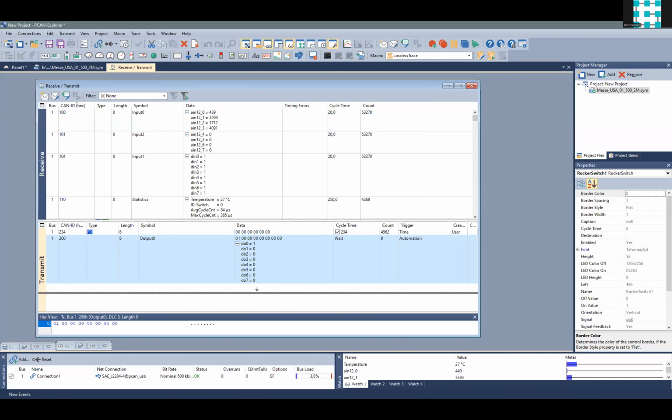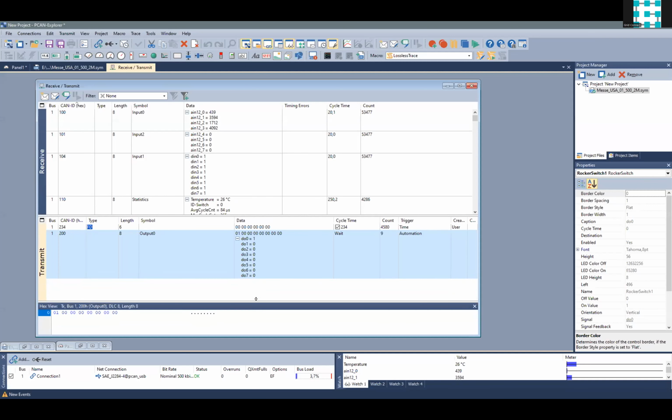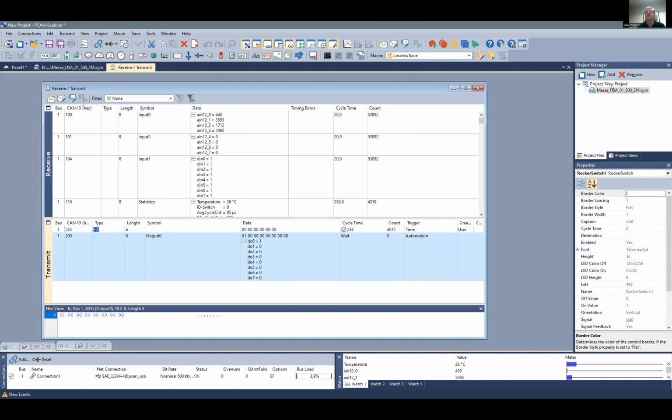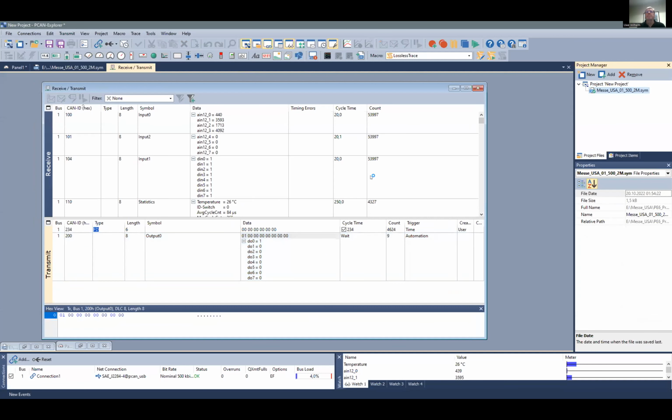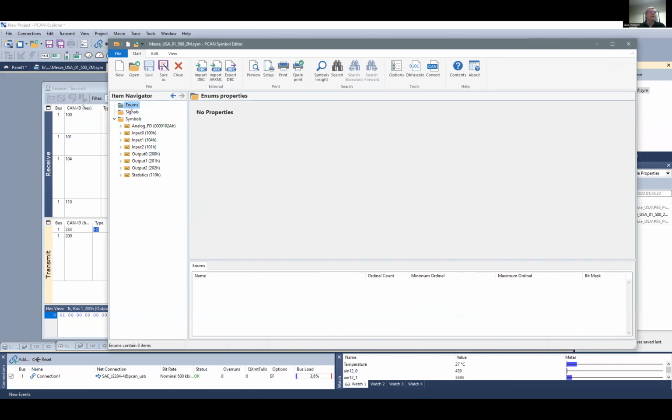Someone asked, I think this is when you were setting up symbols, Alexandra, can you show the enum decoding? Yeah, we can create a simple enum. If we use the symbol editor for it, it's maybe easier to understand.